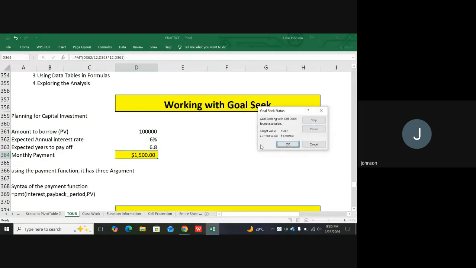Automatically, it's going to change this one to the amount I can afford. It's going to adjust the number of years, so that I'm no longer going to pay it for 11 years, but for almost 7 years, and I'm going to be paying 1,500 every month.